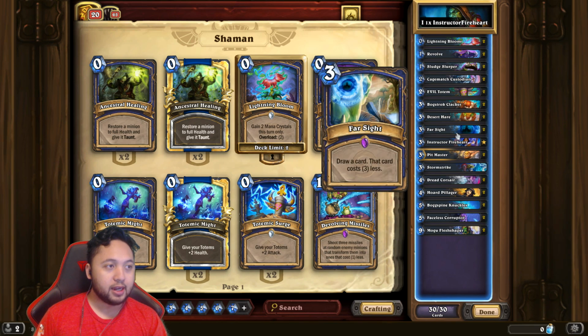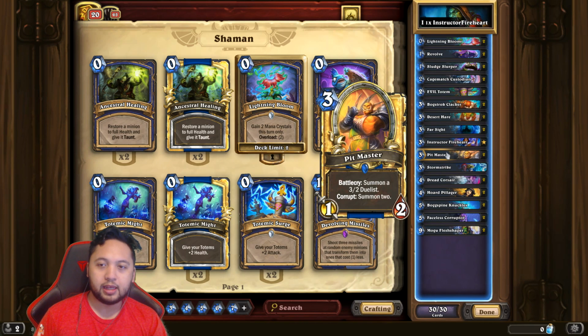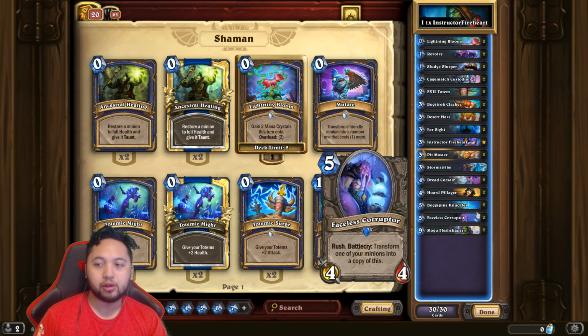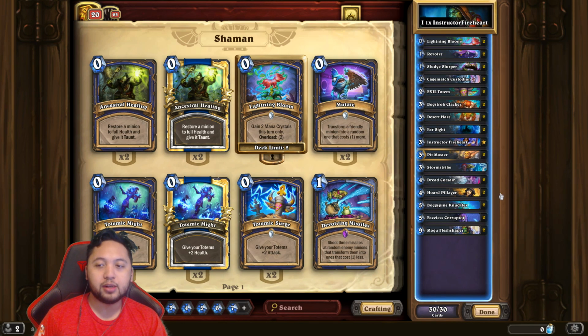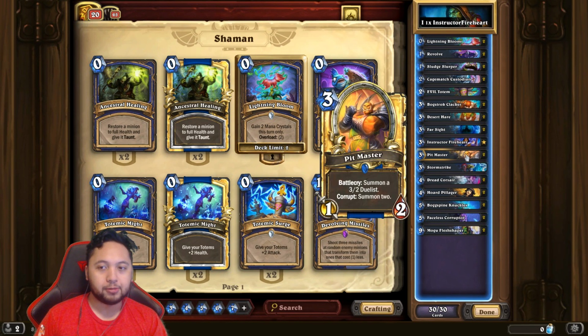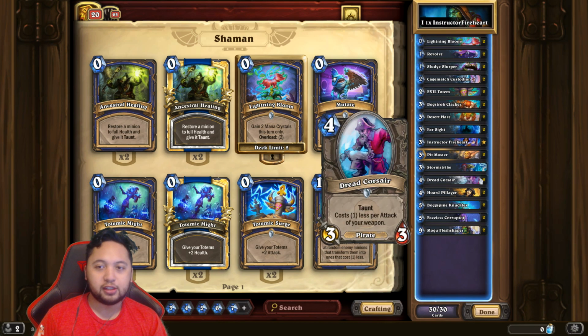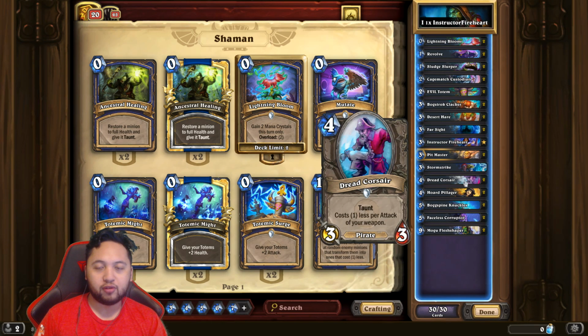You want a Farsight because if you do hit a Desert Hare, or if you hit a Pitmaster that is corrupted, obviously you're going to corrupt it after you equip the Boggspine Knuckles, then you essentially get a 5, on turn 5, you get a pretty powerful Knuckles with a Pitmaster. And obviously these get evolved, so you get a 4-drop and 2 3-drops. And obviously the Dread Corsair, it's just free every time you equip the Knuckles. So you get a free 5-drop.